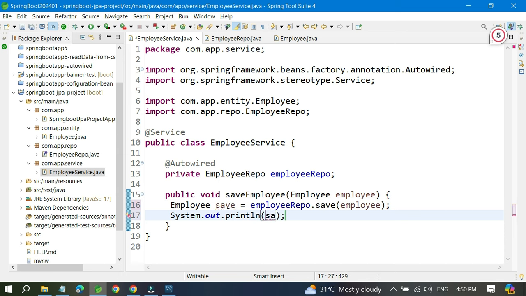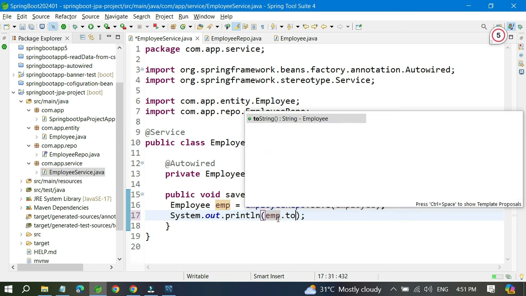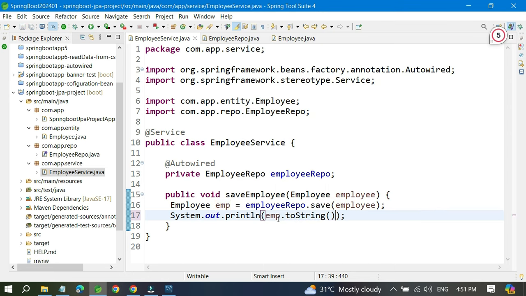Now I'm going to test whether this application is working or not. Right now, if you see, there is no data in our tables. We have created one service method which is going to save an employee, and we are going to pass the employee. Let me open my main class.